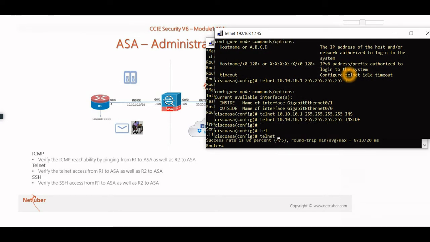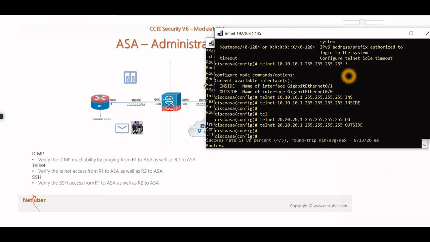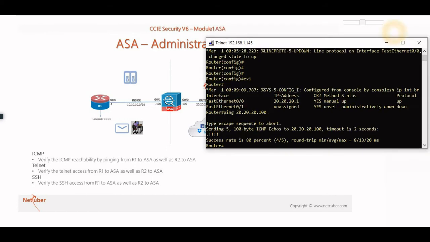Then Telnet, this is just to show you how ASA behaves if I enable Telnet on the outside interface. So my R2 address and this is the subnet mask, and outside interface, then enter. So we have enabled Telnet on ASA.